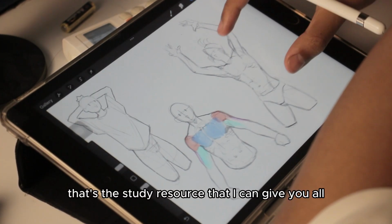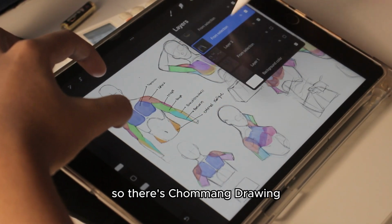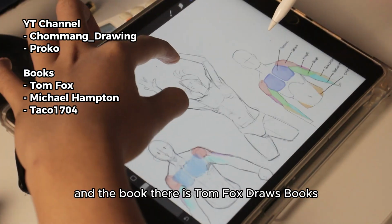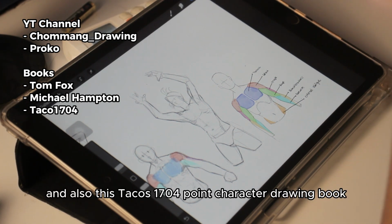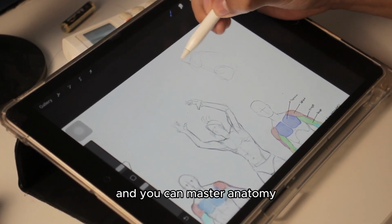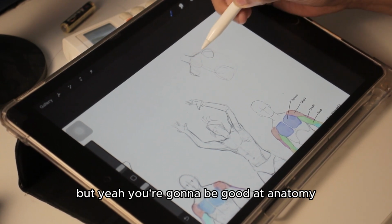And that's it, that's the study resources that I can give you all. So there's Chomang Drawing and Proko for the YouTube channels, and for the books, there is Tom Fox Draws book, Michael Hampton book, and also this Taco1704 point character drawing book. Yep, just those 5 and you can master the anatomy. Not really master, but yeah, you're gonna be good at anatomy.